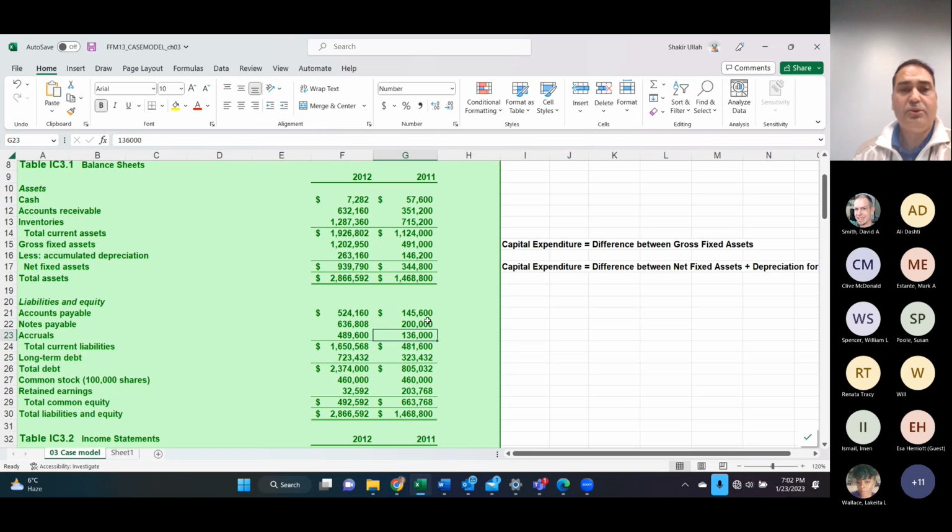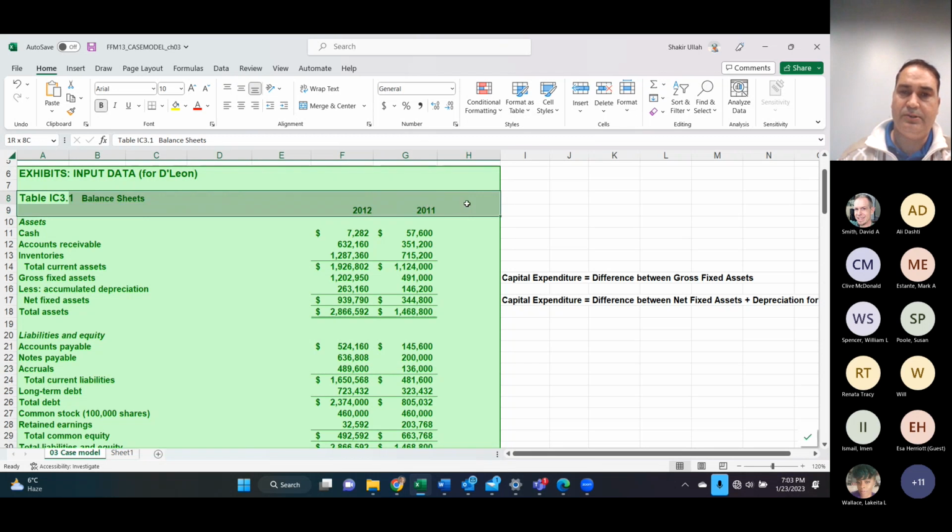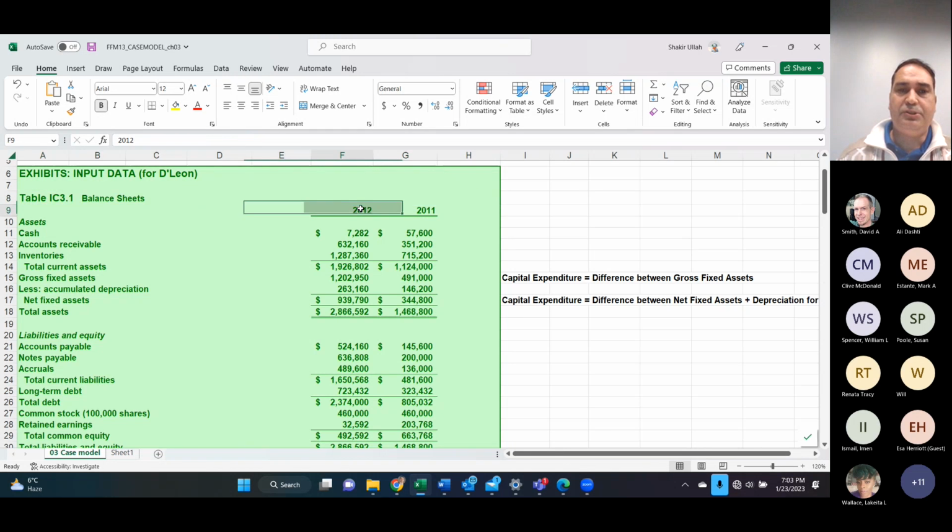Okay, so just a quick run through the assignment, even if you've done it or if you're still trying to resolve it. I have this Excel sheet, and it's pretty much this very similar assignment that you've got for chapter 3. So let's run through this very quick. In order to save time, I have already solved this and I've got the answers, but I'll just run you through this. Now, this is the balance sheet of this company that we are trying to solve the problem for. Balance sheet for 2 years, 2011 and 2012.